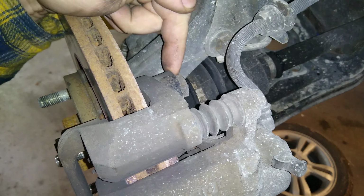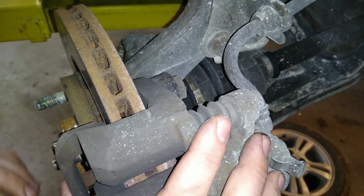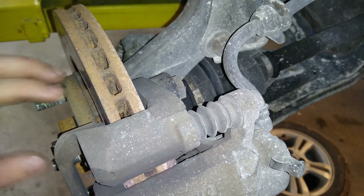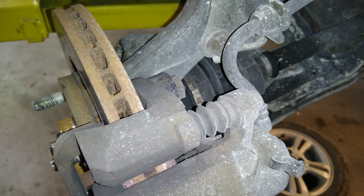Going to take this bolt out and the one on the bottom, take the caliper and the bracket all off at once. And we'll hang it up out of the way and pull the rotor off and work on getting the axle out so we can start getting the bearing out.